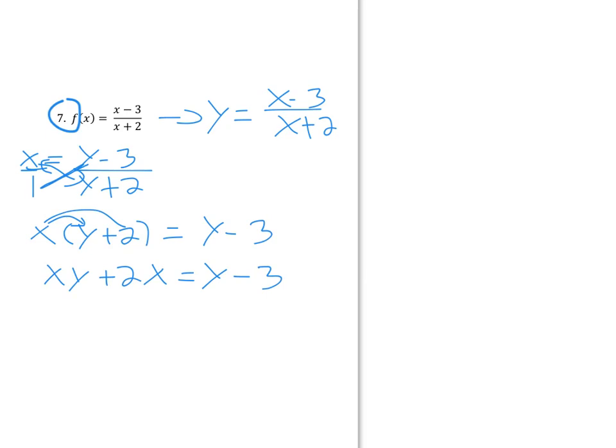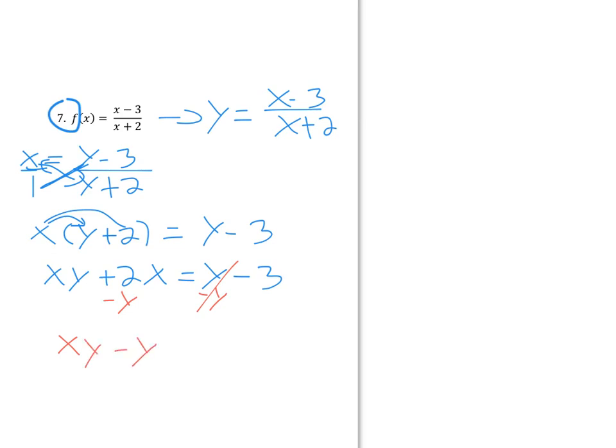All right. Now here's the key for this. Since I have two terms that have a y in it, I want to get all the y terms on one side, and everything else I want to move to the other side. So I'm going to bring this y over by subtracting it. So let's put this in a different color. I'm going to subtract this y and subtract y here. So I'm going to have xy minus y.